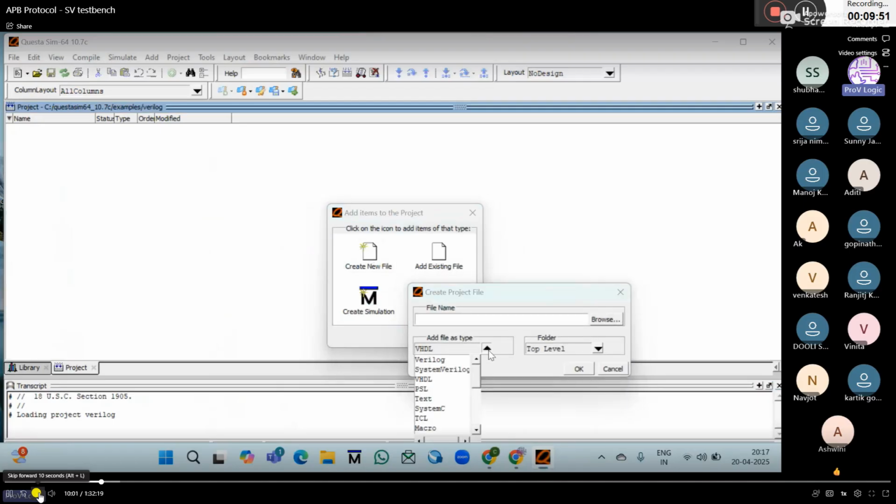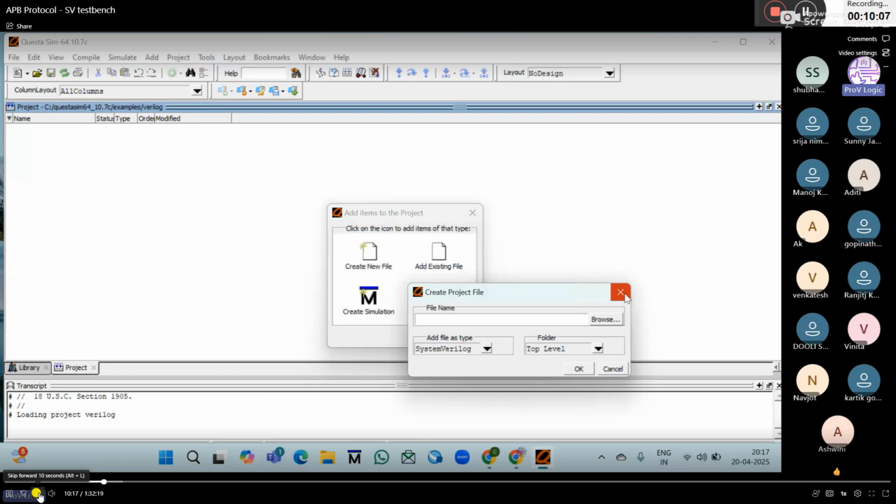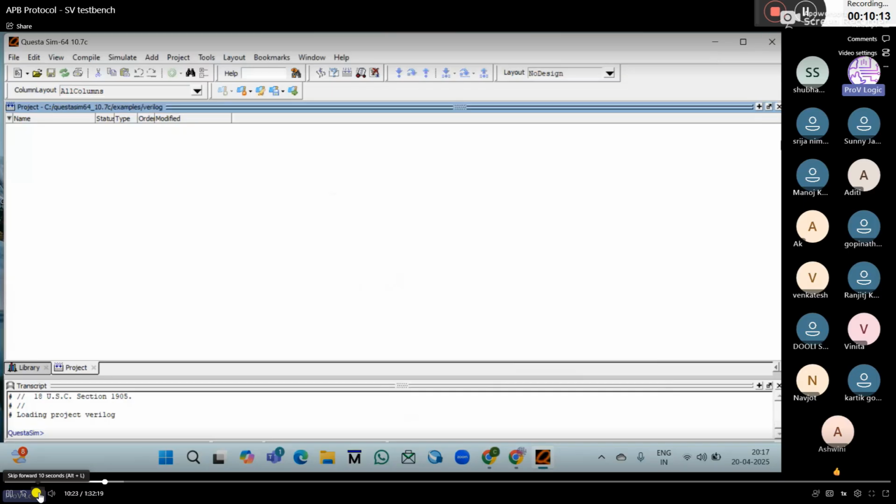Here you can select SystemVerilog. SystemVerilog is available, so from here you can select and run the test. You can write the program, create one design file and one verification testbench file, and then run directly. But if you want to integrate with GVim, we need to use the commands.